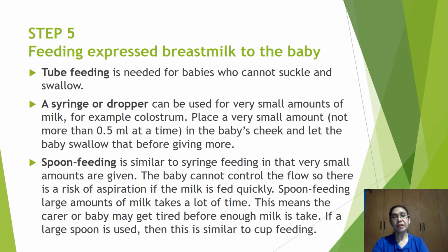Spoon feeding is similar to syringe feeding in that very small amounts are given. The baby cannot control the flow, so there is a risk of aspiration if the milk is fed quickly. So, spoon feeding large amounts of milk takes a lot of time. This means the carer or baby may get tired before enough milk is given. If a large spoon is used, then this is similar to cup feeding.